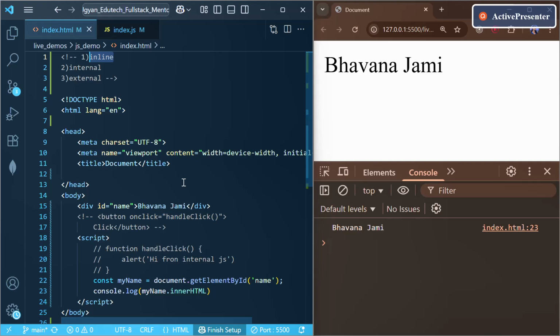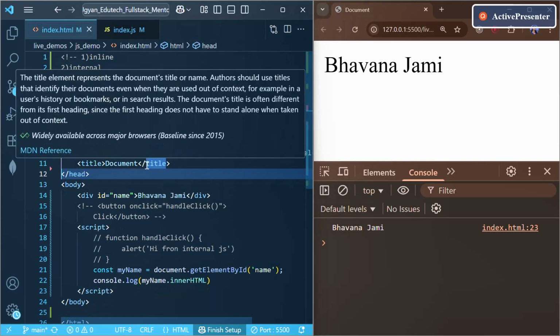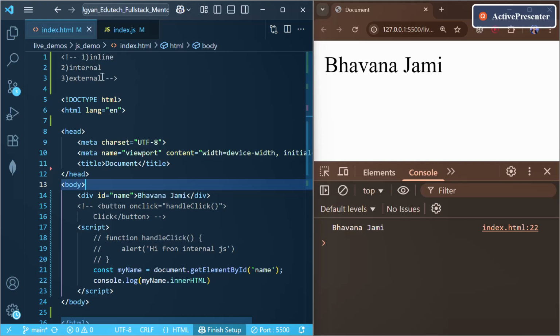Hi. So we've gone through ways of writing the JS in HTML, the inline one and internal one. So we figured that these two are not optimal when we're dealing with huge projects. If it is a single very small project or a single task, then writing JavaScript internally inside this HTML file itself is okay. But when we're dealing with huge projects, this is not ideal. This internal way of writing JS is not ideal.